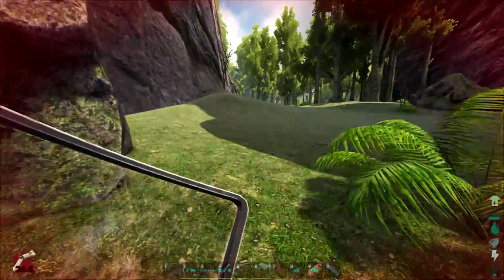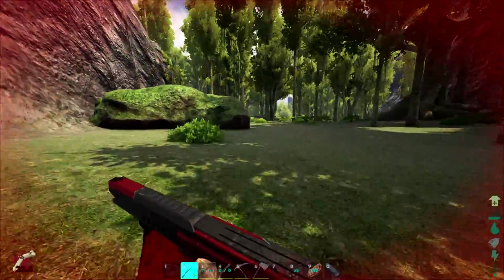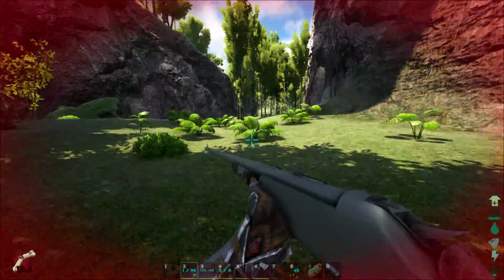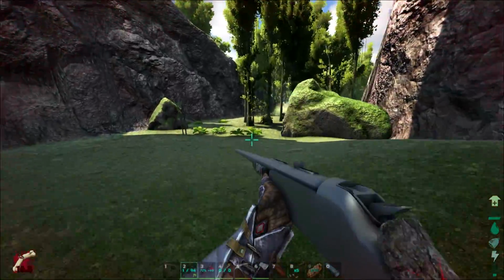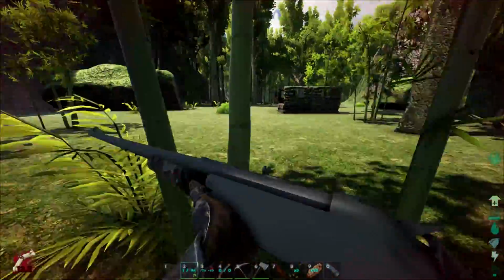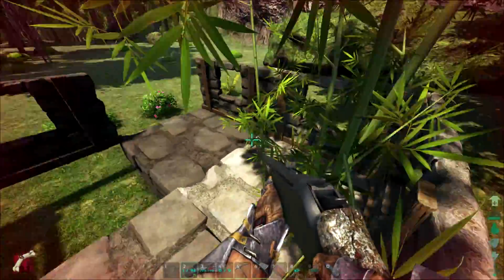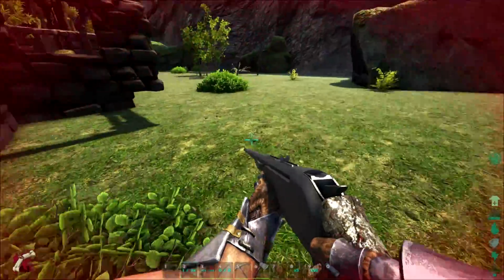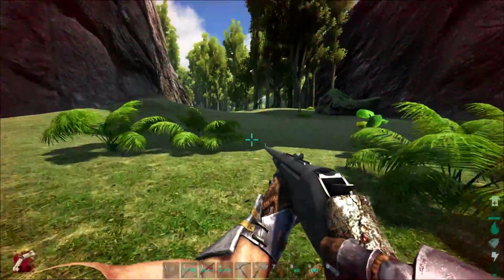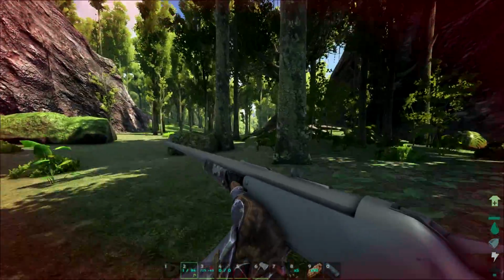Oh my god, guys. How is he not down? No. Wait. Is he down? Why is he not chasing me? Where's he at? Where'd he go? Oh, there he is. Oh, he's running away. Okay. Yeah, yeah. Come back here. Come back. Oh, my God.